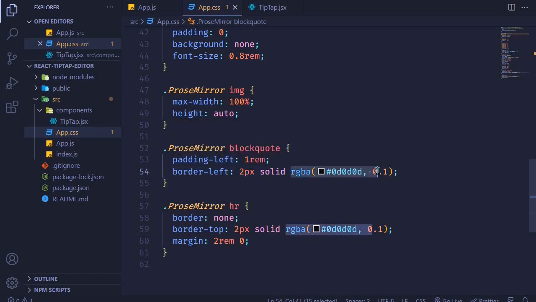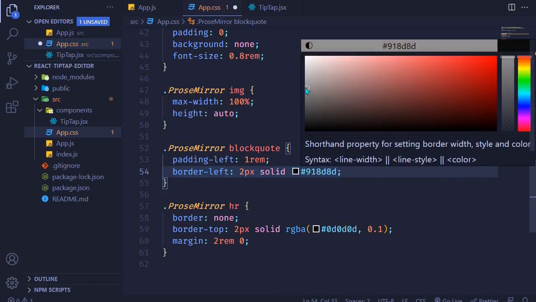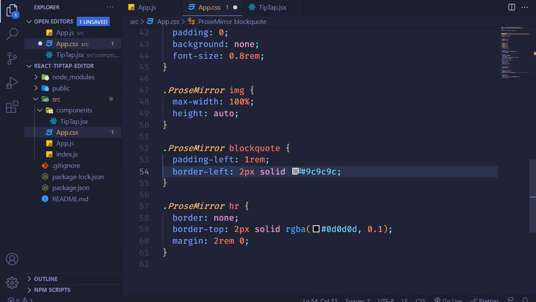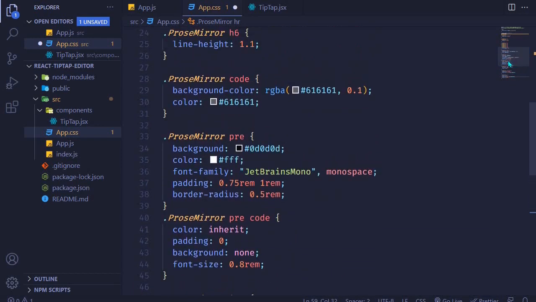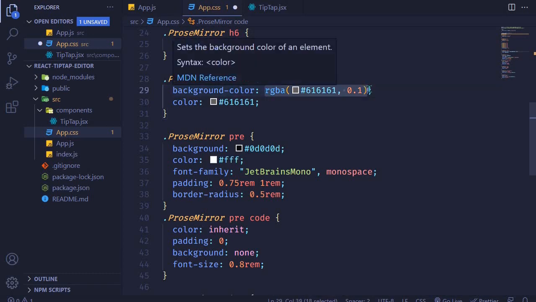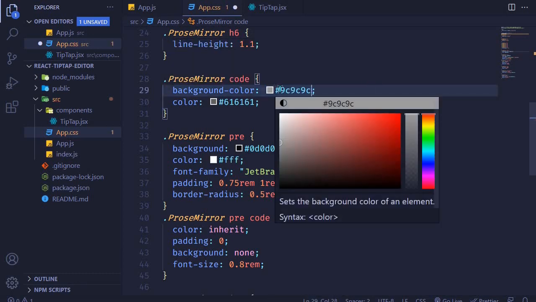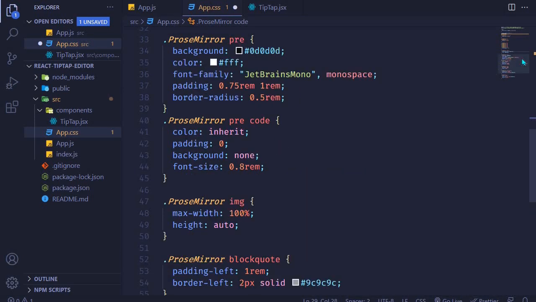So what I'll do, I'll remove the RGBA stuff, and I'll paste this color which I just copied, and I'll make it just a bit grayish. Okay, and then I'll copy this grayish color and include it here. And then the next thing is that I'll check if we have any of such style anywhere. We have this one. This is for code, so I'll paste this one and make it more whitish. I don't think that we have any other issue, so I'll save that.